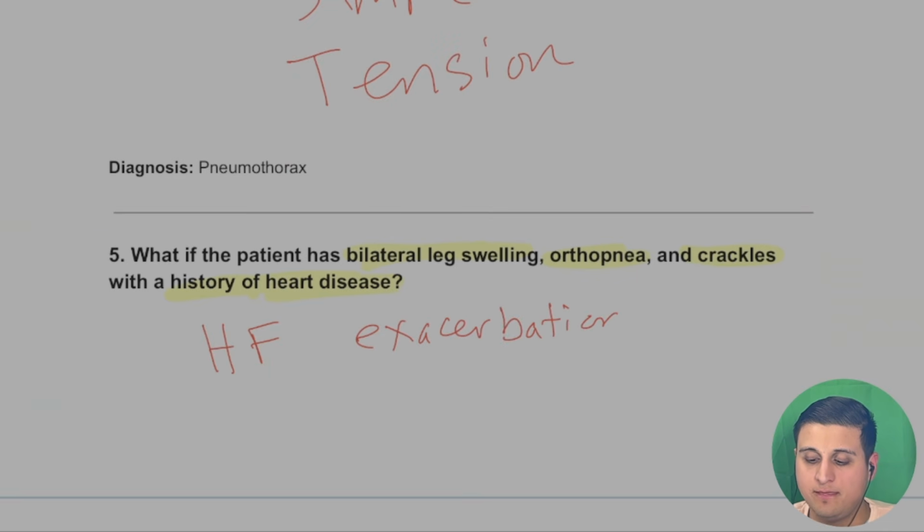Right? With heart failure, we're going to have the orthopnea. Orthopnea, this is a prime example of what does this word mean? I have no idea what it means. Pnea at the end of a word, like dyspnea, means trouble with breathing of some sort. And then ortho is positional. So anytime we see ortho, obviously not orthopedics, it's a positional term. So orthostatic hypotension, orthostatic meaning every time we move laying down versus standing up, we're going to have issues with our blood pressure. Orthopnea, when we lay down, we can't breathe, right? So we have shortness of breath laying down.